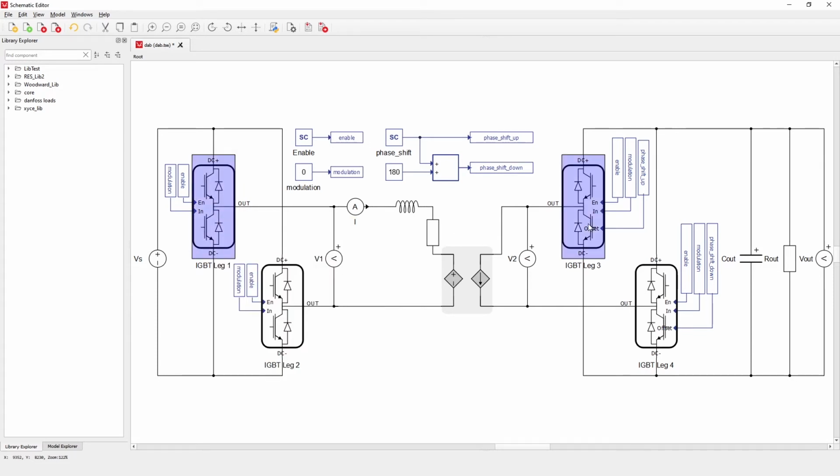Here we demonstrate our switch-level GDS oversampling functionality on the isolated dual active bridge model, which has a 200 kHz switching frequency. This model has 4 IGBT leg components, all of which have their oversampling settings set to switch-level oversampling. In the intermediate circuit, the inductor, resistor, and ideal transformer are connected, completing the isolated dual active bridge topology. The control algorithm is set to phase shift modulation, and the model will be simulated on a HIL 404 with a 250 nanosecond simulation time step.